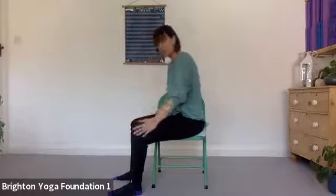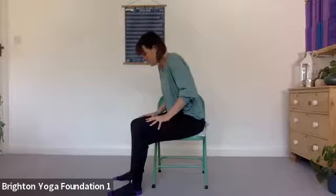And then you might really begin to feel into the legs. So feeling the feet heavy on the ground, feeling the backs of the thighs and the bottom heavy in the chair. You might even use your hands just to massage the legs a little bit, just to get into the body. So you could make this as firm a touch as you want it to be. And I'm using my hands, I'm sliding the heel of my hand quite firmly along the top part of the thigh and then the edge of the thigh. And if you wish, along the inside edge of the thigh, just to really feel the legs.